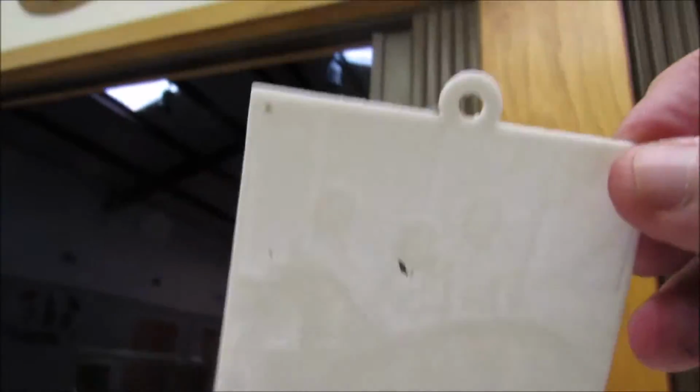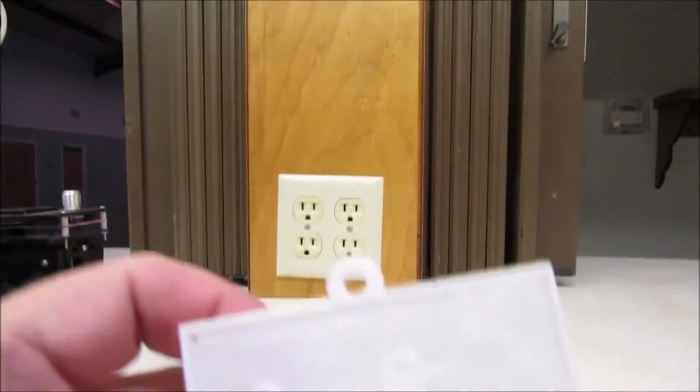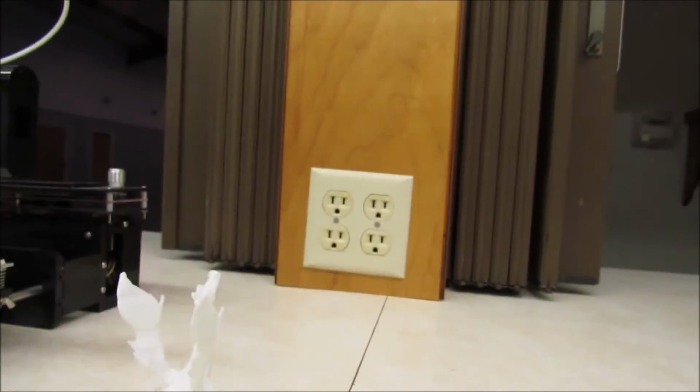Now, if I take this and hold it up to the light, you can kind of see a faint impression of something. I will tell you, those are three of my granddaughters sitting on a tractor, and you're going to have to take my word for it. You can also notice that there was a hole in the very center, right there, and so that didn't turn out so good.